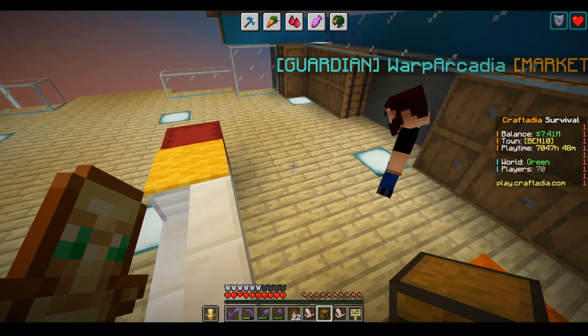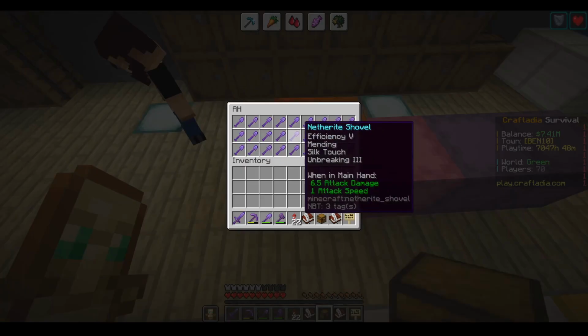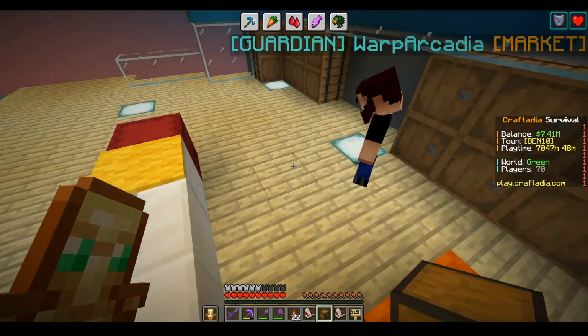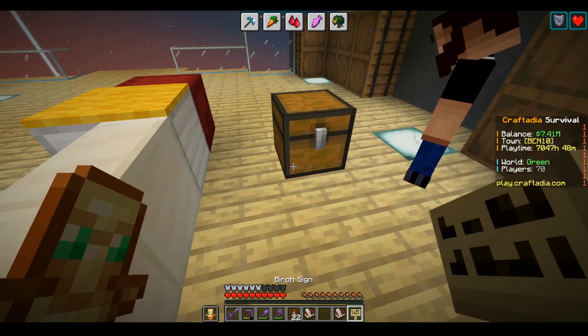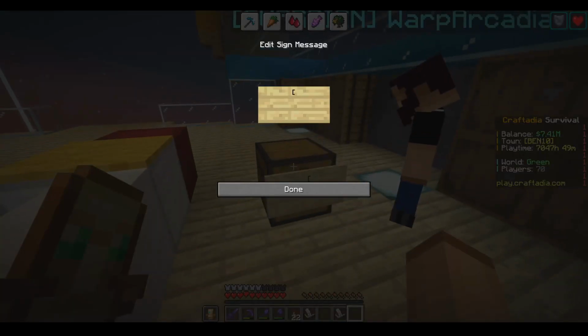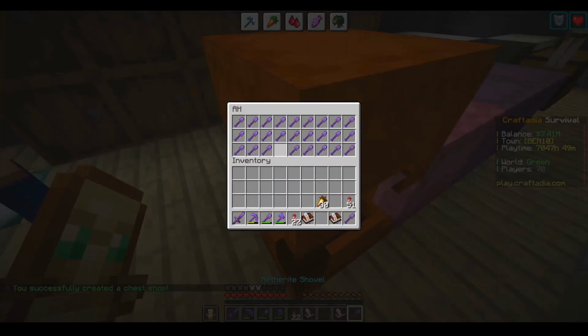Hello. Okay, so for the next step, we are going to be stacking all of these shovels into a 63 stack. All right, so here's the way that's done. You get a friend, you make a shop chest, and we put that on here. All right, and we got a shop chest. All right, we take this tool as is.